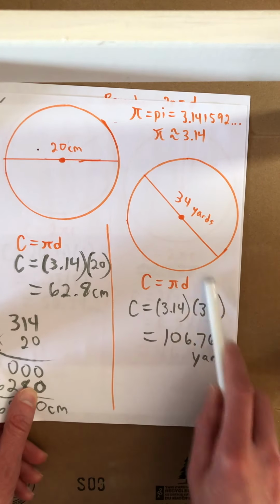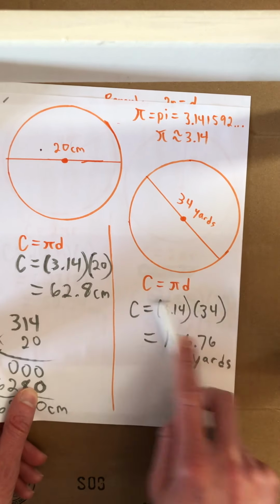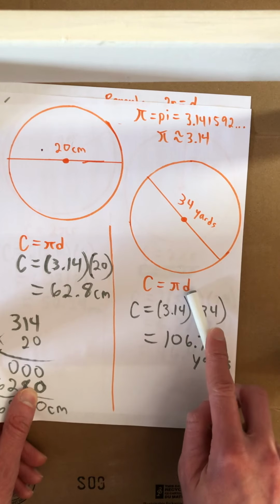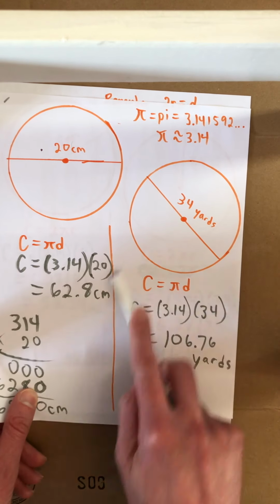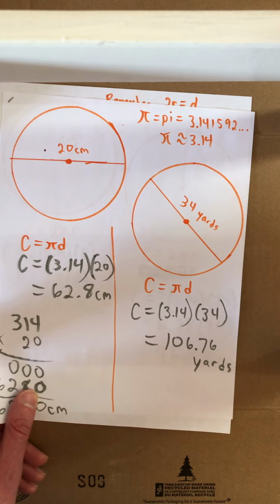And if you had to choose one to memorize, this is the one that is most commonly used. This is one that's easier to memorize. You could always turn your radius into a diameter first and still use this one. So this would be the one I would recommend, that circumference equals pi times diameter.